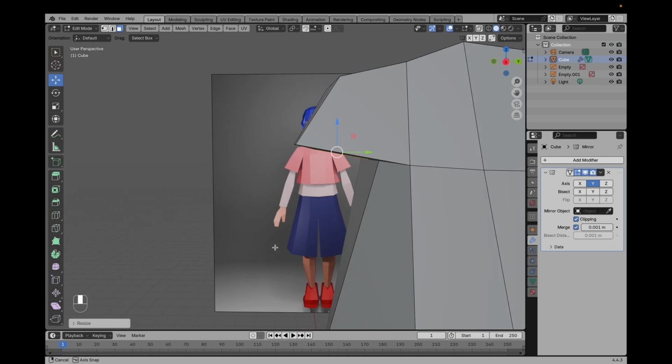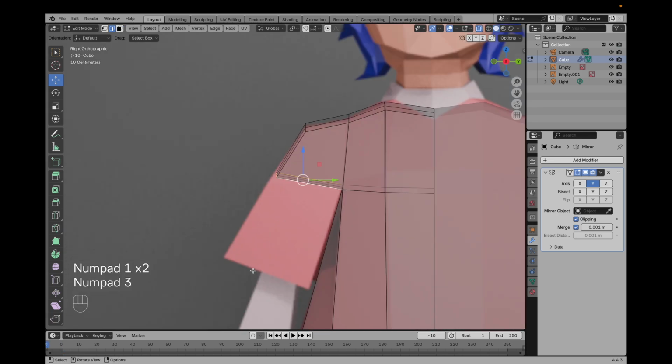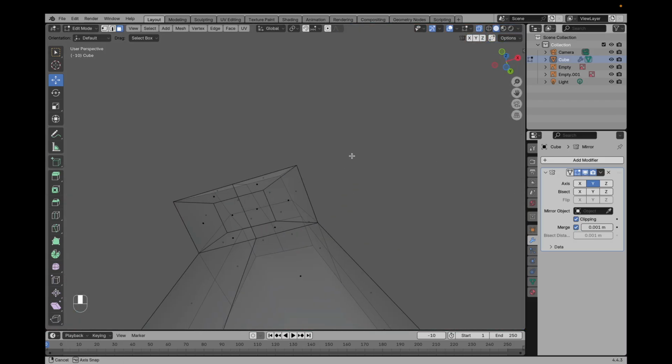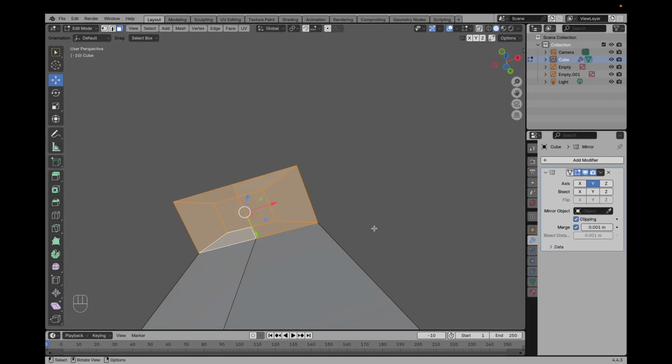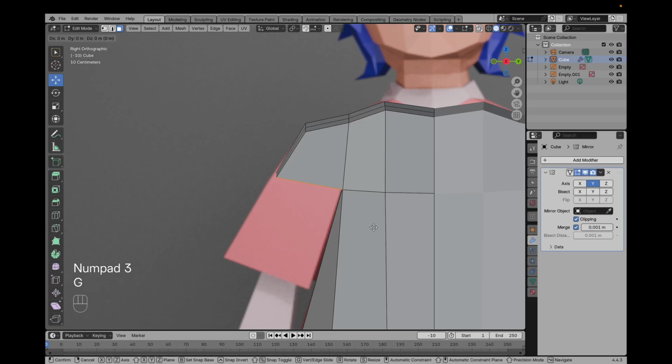The arm was actually supposed to start here, so I'm going to select faces, not in X-ray mode this time, so that it doesn't select anyone in the back. Go to 3, and I'm just going to extrude and then move it like so, according to the reference in the back.